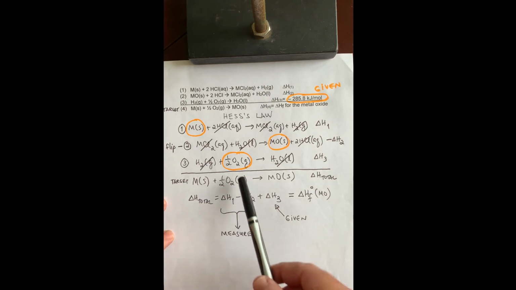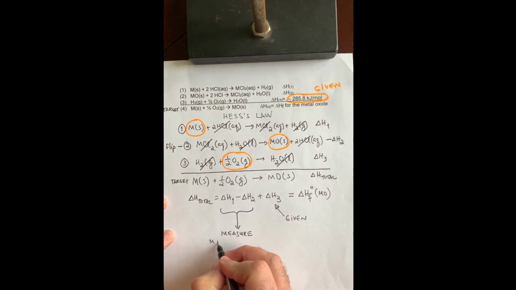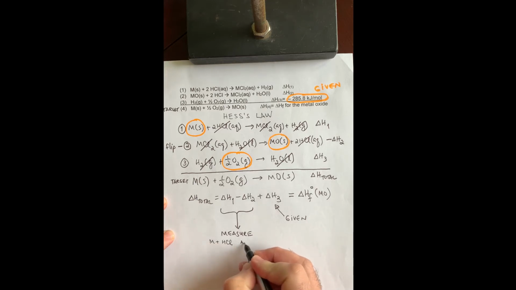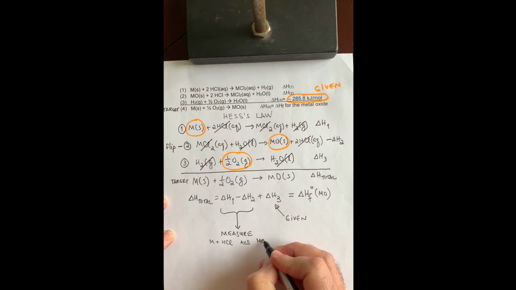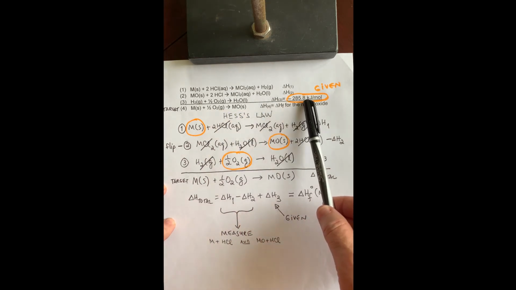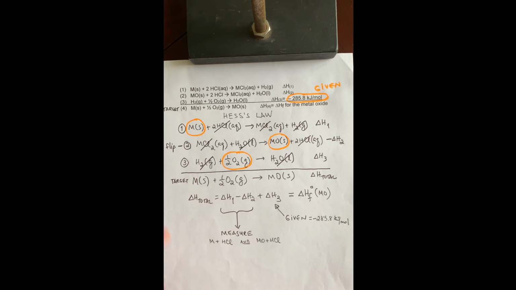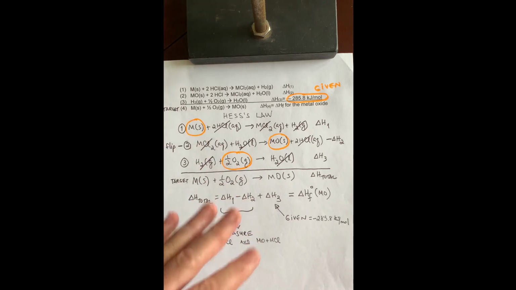So our goal ultimately is going to be to find the enthalpy of those reactions. So we will measure the reaction of the metal with HCl and the reaction of the metal oxide plus HCl. And then we have a third reaction, which is essentially the formation of water, which is a given. We have the value for that one. We said this is minus 285.8 kilojoules per mole. Now remember, and don't forget, we're going to have these files available for you in PDFs so you can use them to go along with the presentation.